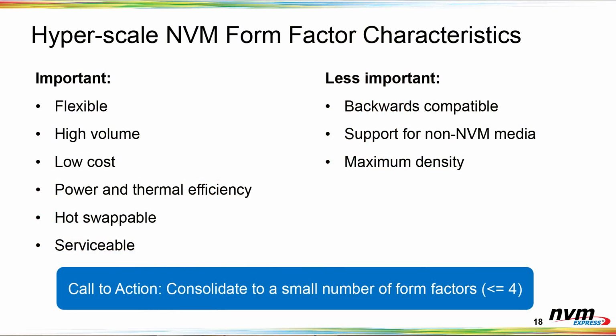So ultimately, the next two in some ways go without saying, but because of the volumes that we work with, we obviously need something that can be produced very quickly, very efficiently, and at very high scales, so that we can ultimately consume it at those scales. Obviously, cost is certainly a factor. The capital expenditure of those devices certainly needs to be controlled. And then I've touched on the power and thermal efficiency.